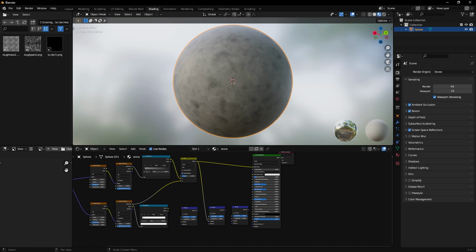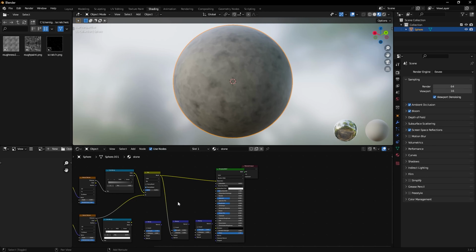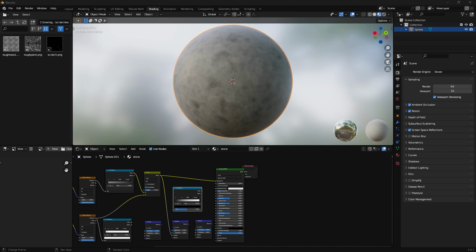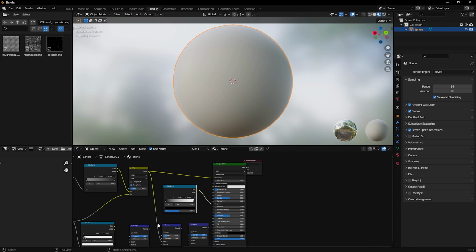I'm gonna just bring this strength to something like 0.2, and now we're gonna add here a color ramp for our roughness, because we want more control in every single aspect of this material. To control the roughness, it's very easy. We just need to add a color ramp and plug this to the roughness just like that, and now we just need to plug our Mix RGB to this factor just like that.